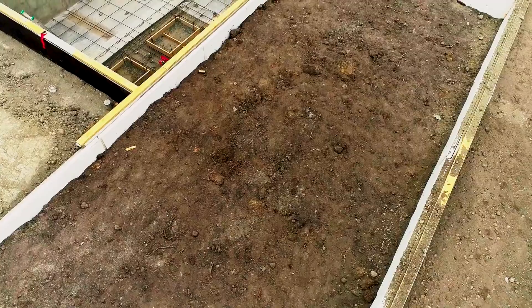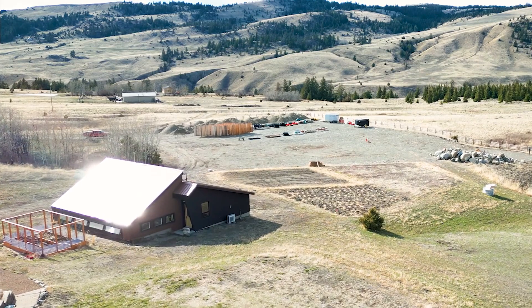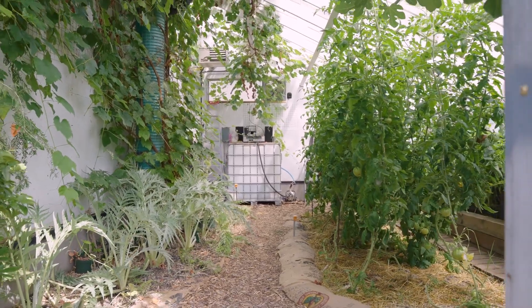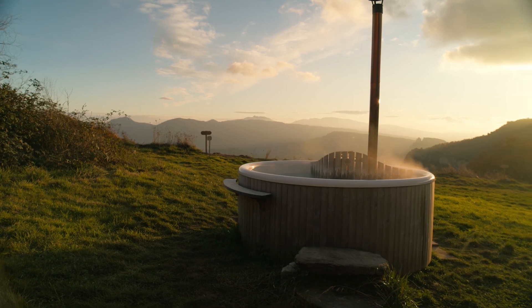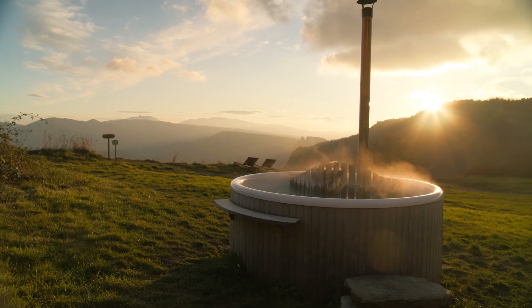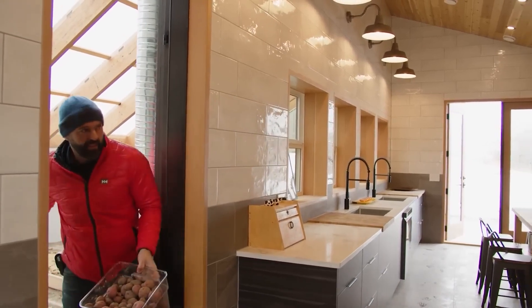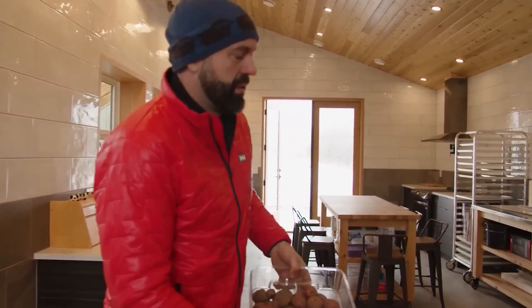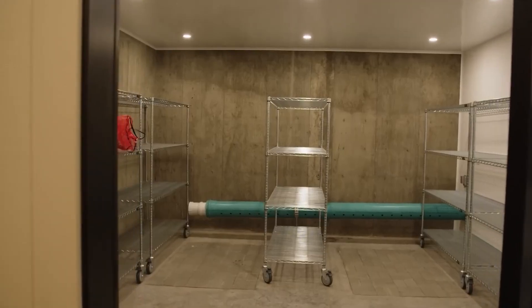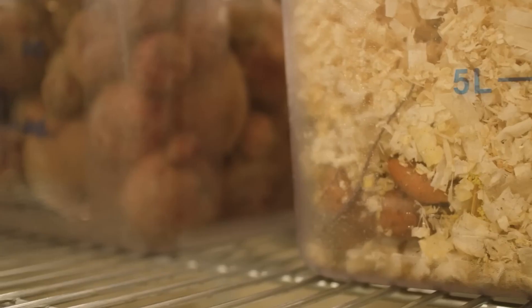When a passive solar greenhouse gets built on your property it becomes the hub of your food growing system, and there are all sorts of multi-functional elements we can add to make it incredibly productive year-round. Some things I love to put in these greenhouses are wood-fired hot tubs and saunas, both of which add additional thermal energy while giving you the benefit of those amenities. We can also add commercial kitchens, root cellars, a meat cave, or even a wine storage cave. These are ultimately multi-functional buildings you can use at various times of the year for all sorts of activities.